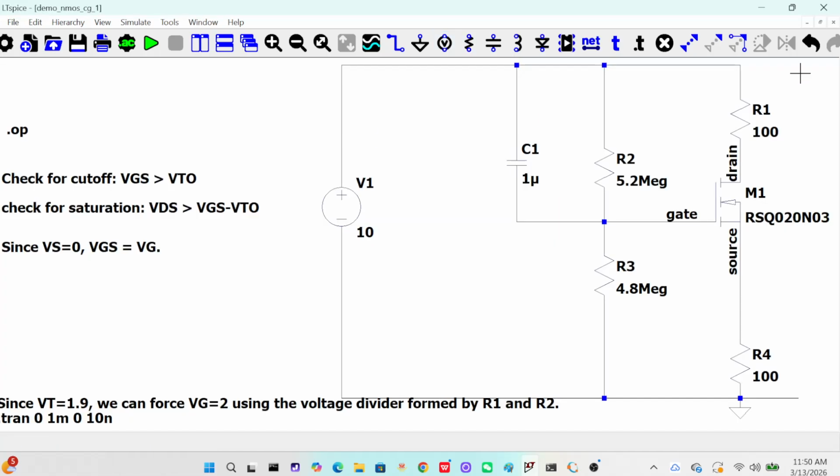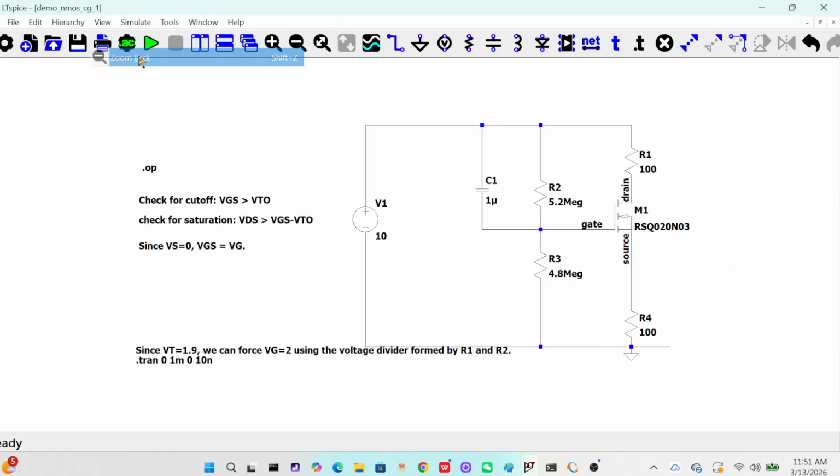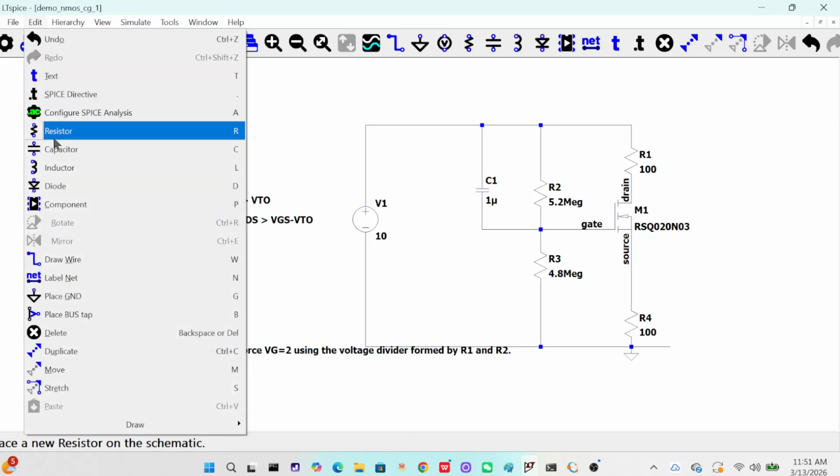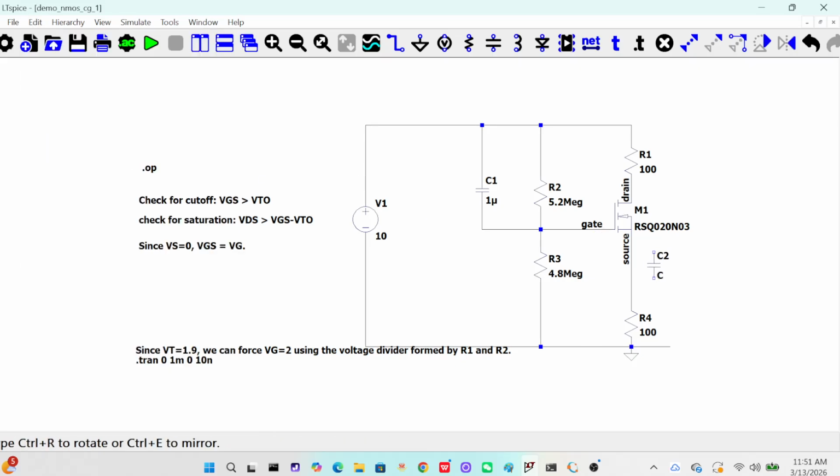Now, the next thing that I'm going to do is ground the gate. I have done it, and now we insert the input. For a common gate amplifier, the input is going to be at the source. The output will be taken from the drain. So let's do it. I need to add a coupling capacitor first.